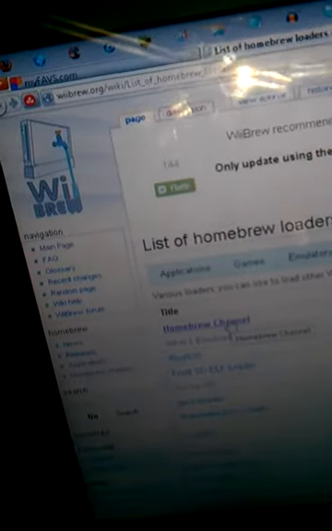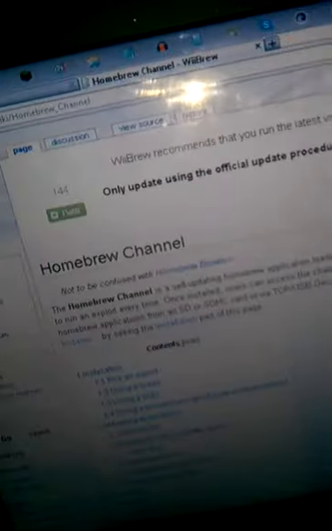What we want is the homebrew loaders. We go there, right now. We go to the homebrew channel. Click that. Starts the homebrew channel on the system menu. So it looks like this. You can read all this.